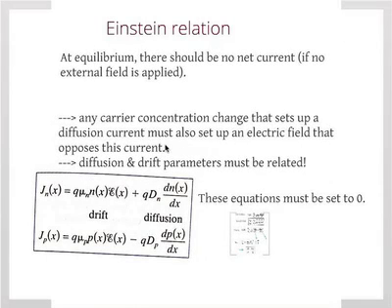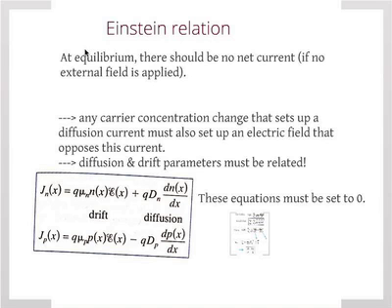Okay, now there's a very important relation that we need to understand, which is called the Einstein relation. It has to do with the interrelationship between drift and diffusion. So drift, of course, is determined by mobility. Right? Mobility is the velocity of the electron in a given electric field, whereas diffusion is determined by what's called the diffusion coefficient. It turns out that they are fundamentally related, and that is called the Einstein relation. Okay? To derive this is very straightforward.